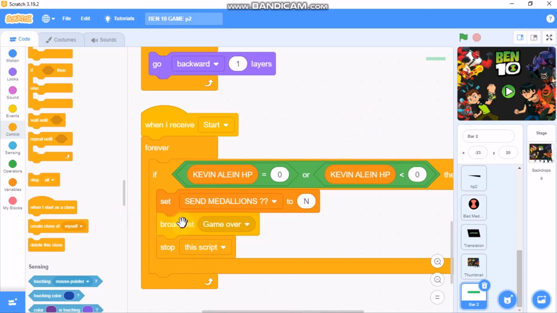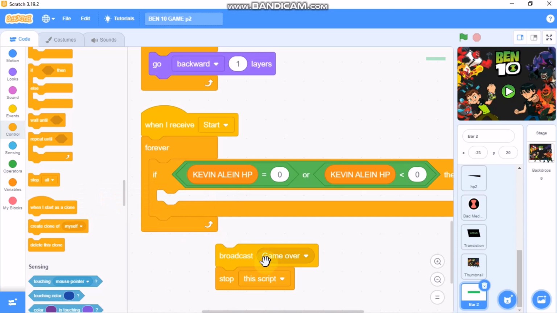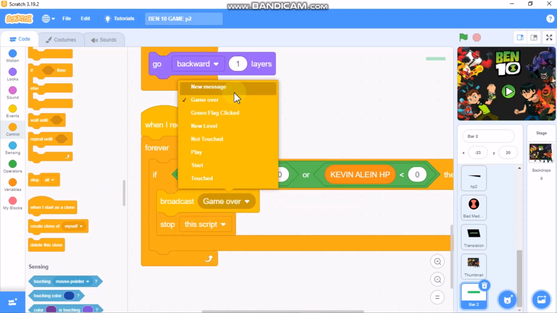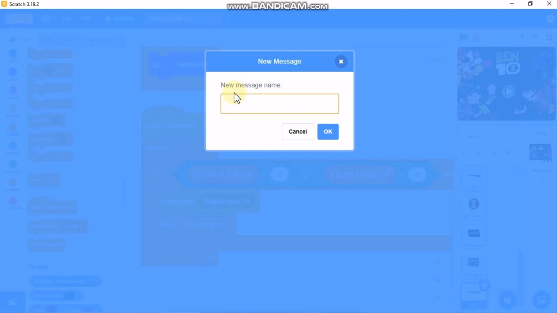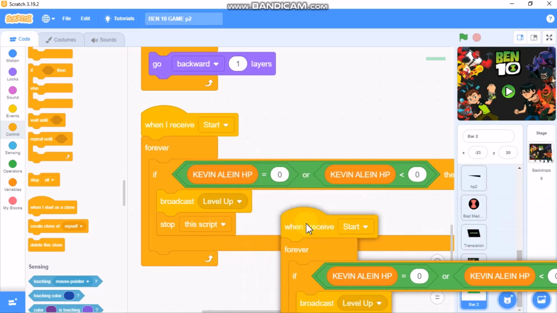And when I receive start, we don't need to set medallions to end. We need to broadcast a new message called level up. So level up, and stop the script and duplicate this.